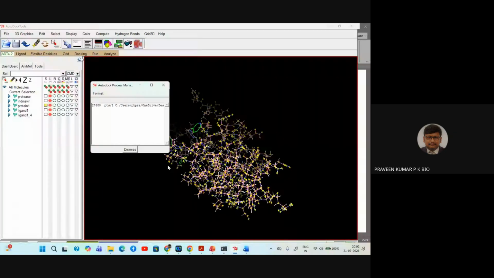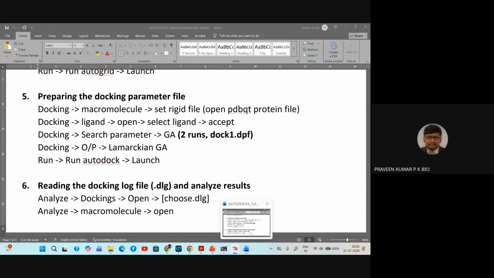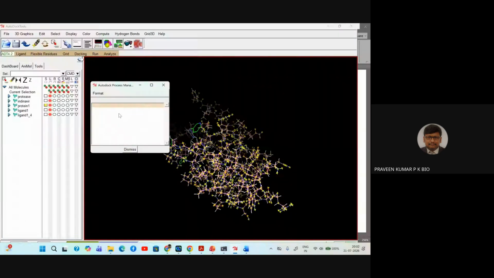Now we are getting a white window. If that white window closes, the final step is to... so it didn't close. Actually, just use the tab. We have to use the 6th step. Only if you complete the 6th step, then even if you close the window, tomorrow I can open the window once again and we can do the analysis. If you close the window in between, then again you have to start from the beginning. So let me complete even the 6th step if the window closes.